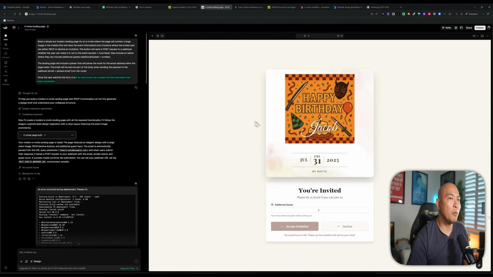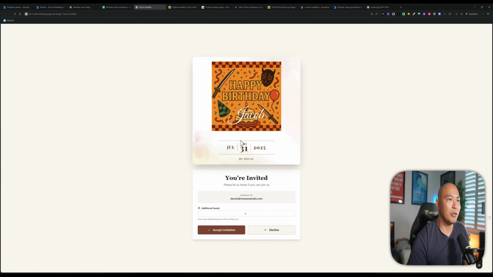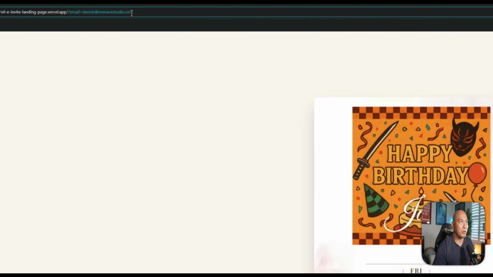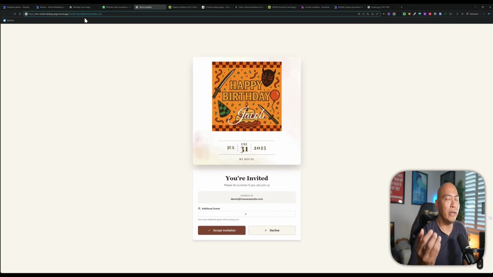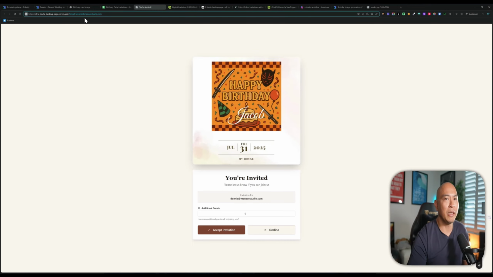This is the output that it generated after a few back and forth. This is the actual output, and I also published it. Once it's published, it looks like this. You can see here that the Robolly image has been generated in the middle of the page, along with the dynamic data that we passed in. And since I passed in the email, you can see that part of the URL has this email query string as part of it. It has my email on it. This will identify me as the person who received that invitation.